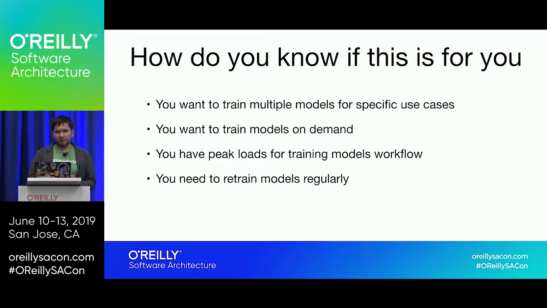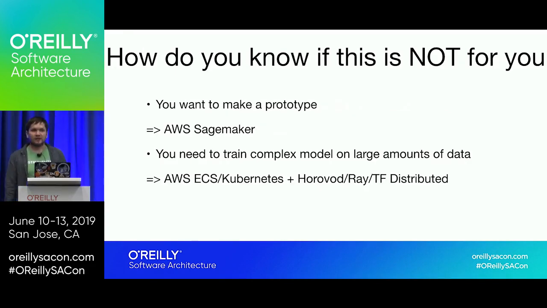Basically, it works if you have peak loads, or if you have to retrain models regularly, let's say every day, and you want to train them on demand. Where it doesn't work: if you just want to start and make a prototype, you will be better off with SageMaker. It will definitely help you make the first mile with your model.